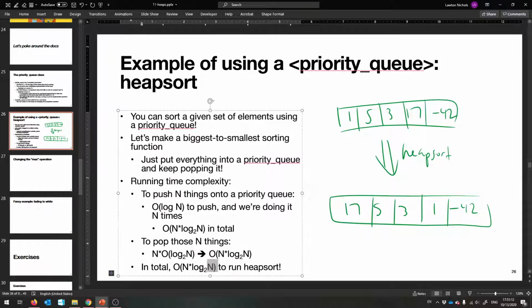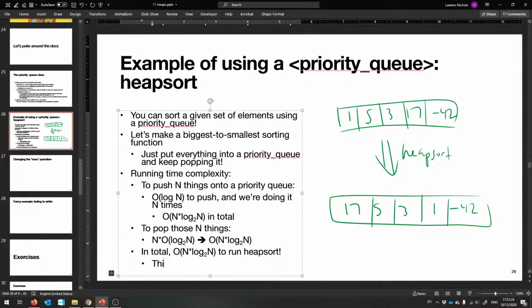It's really not too bad to run heap sort, and we're going to talk about sorting later in this class. But oh man, does this blow a few out of the water. This is actually asymptotically optimal. You can actually do better than this for general purpose types. For ints, you can do slightly better than this.